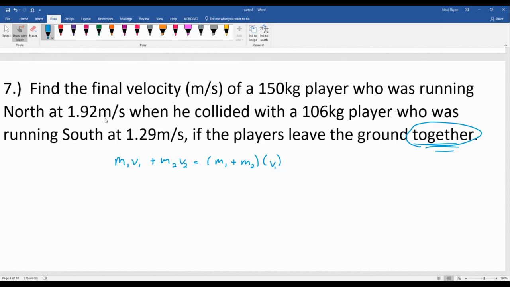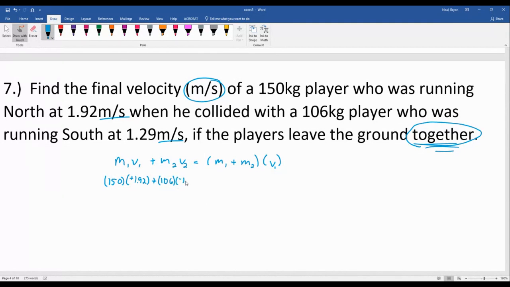Once more, because of the way the velocity is meters per second, we're guaranteed to get meters per second. The kilograms all match each other, so we're not worried about the units there. We just want to work down and see what kind of an answer we can get. So we have 150, then a positive 1.92. Seems like we keep getting that number. And then 106, that's another repeat. These aren't as random as I'd hoped.